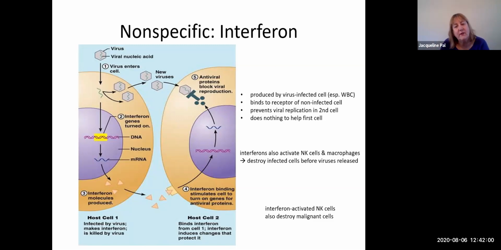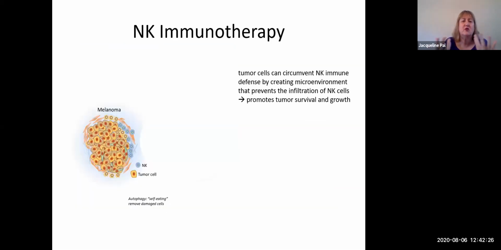As an aside, interferon-activated natural killer cells also destroy malignant cells, so they're not going to be just targeting cells infected with viruses, but they're going to be targeting things that could hurt you. And I want to talk about this for a second so you understand how this works. It brings us to what we call natural killer cell immunotherapy, which has been talked about a lot for the last year.